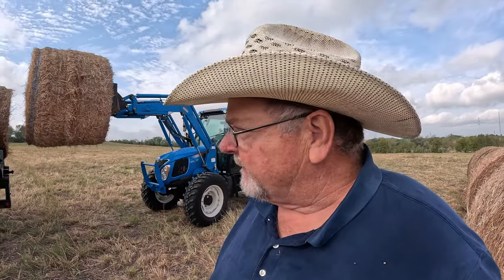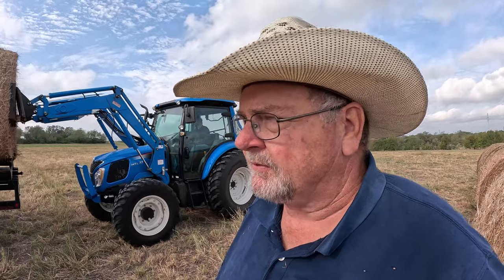The tractor's doing a great job, and I can't complain. I mean, it's able to get this job done and knock this out of the ballpark. So there's just a quick synopsis of what I think about the LS so far. It's done a great job, other than that broken window in the back. We have the plexiglass on there right now. We're waiting on a new window to come in. We're gonna cover that later. Not today, we're gonna cover that later.